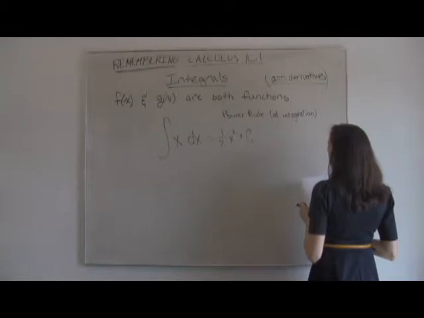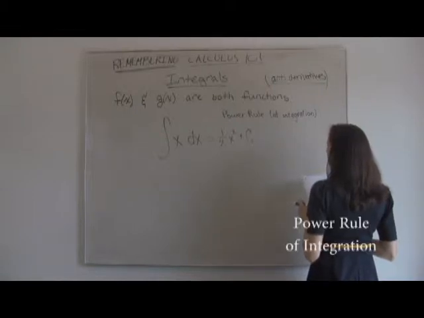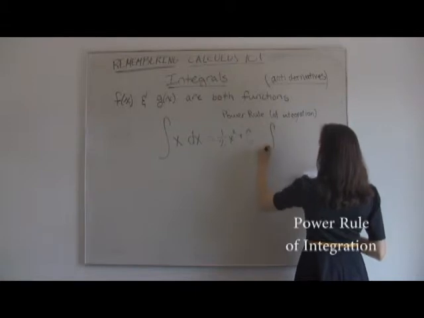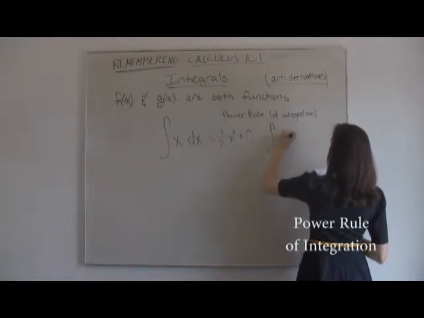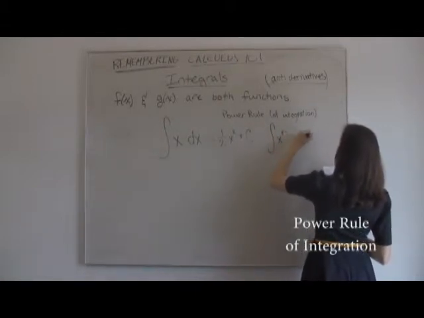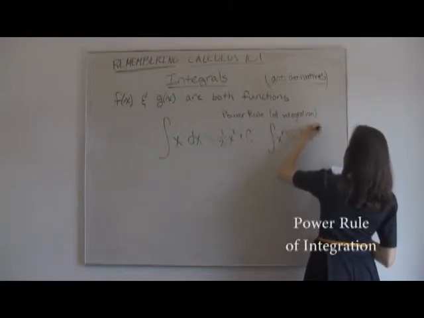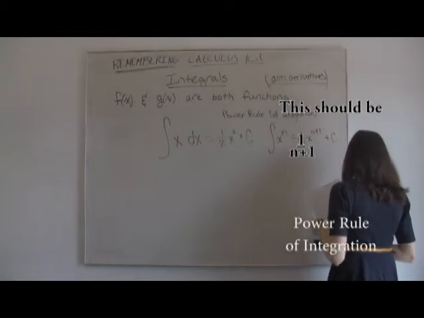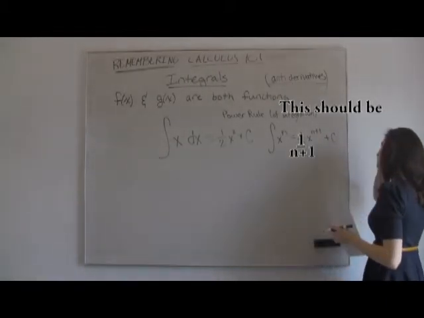This takes into account the use of the power rule. However, this power rule is not the same as the derivative power rule. It is the opposite. It can be generally written as 1/n x to the n plus 1. So instead of subtracting like we do with the derivative, you add to the exponent.